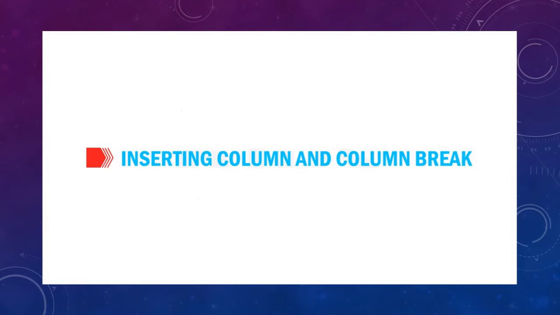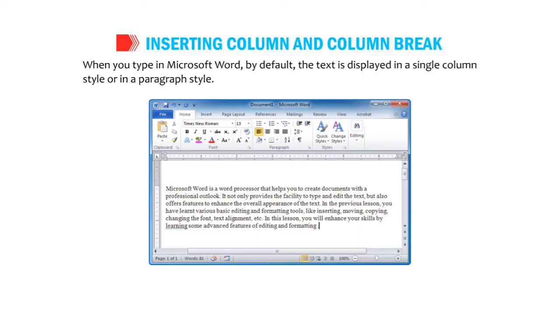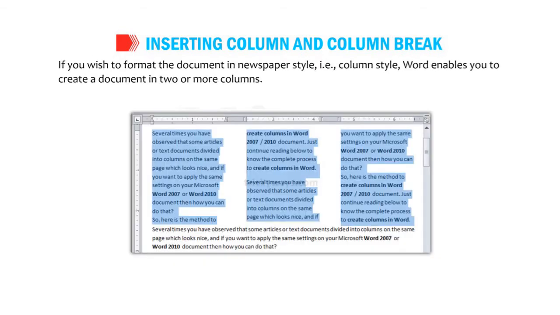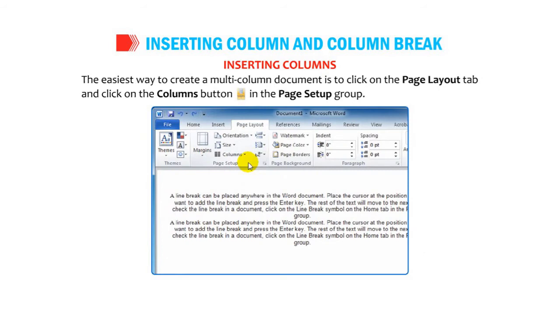Now, next topic is inserting column and column break. When you type in Microsoft Word, by default, the text is displayed in a single column style or in a paragraph style. If you wish to format the document in newspaper style, that is column style, Word enables you to create a document in two or more columns. So, first let's understand inserting columns.